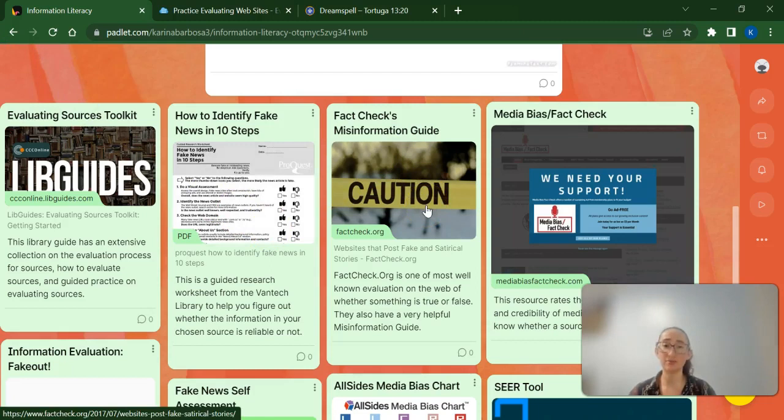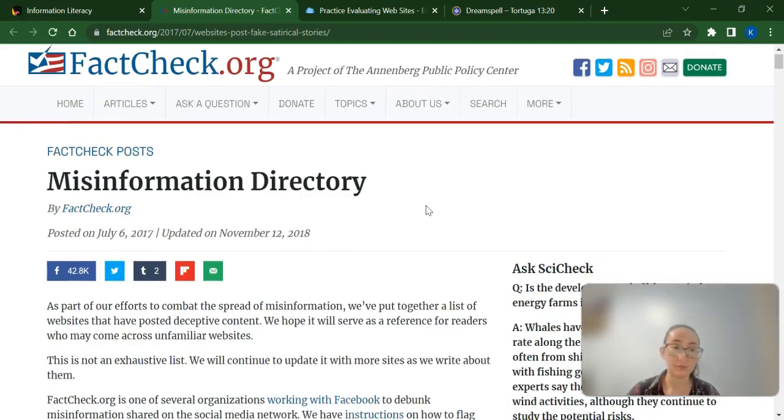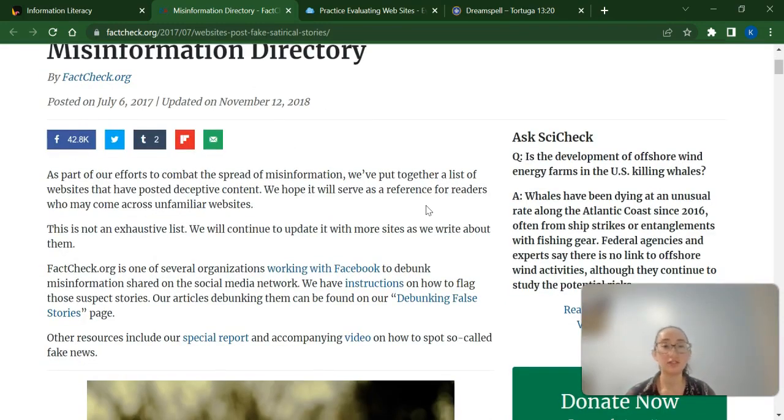There's FactCheck's Misinformation Guide. So factcheck.org is one of the most well-known evaluation sources on the web to determine whether something is true or false, especially because they partner up with Facebook all the time. But what I really wanted to show was the Misinformation Guide in particular. So this is not an exhaustive list.